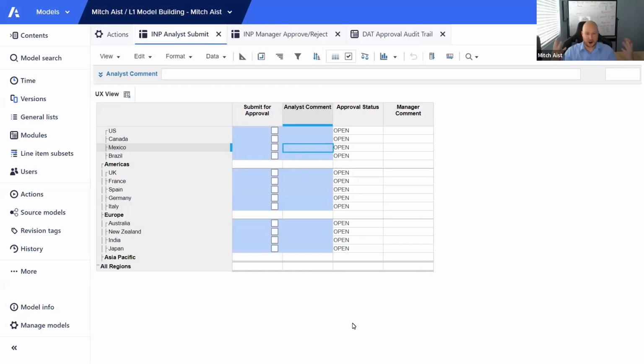All right, here we are in the model. First, I'm going to show you how this works from the user's perspective, and then I will open up Blueprint mode and show you how it all works from the model build perspective. So you can see we've got our input module for the analyst to submit the process, just like we have in our mockup. Let's go ahead and stage up some data.